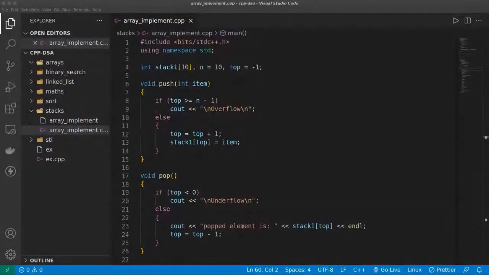The size is fixed for a stack implemented with an array, because an array in itself is a limited size data structure. That was also one of the drawbacks of array, as we have already discussed. In a linked list, the size is only limited to the number of nodes that we can create. So the size of the stack is fixed only when it is implemented using an array, because the size of arrays is fixed, and vice versa.